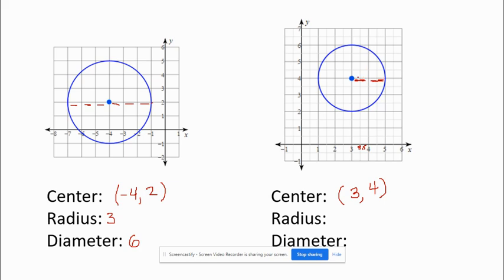So how long is the radius actually? It takes 2 of these to make one block. We're talking in half blocks here. So the radius would actually be 2. 0.5, 0.5, there's 1. 0.5, 0.5, there's 2. Again, looking at the diameter is 2 radii. So the total diameter would be 4. Hopefully that one made sense as well. You're going to have one, I do believe that it does label the half units in it though. That is going to be a little tricky like this, so please be careful.